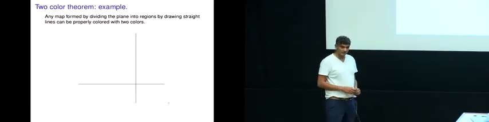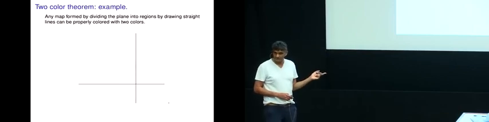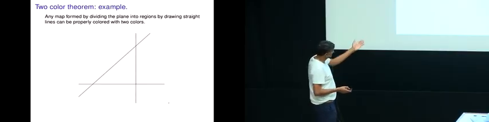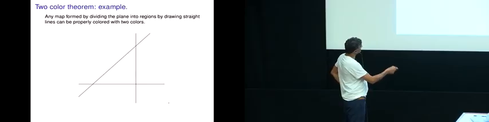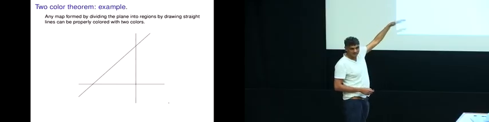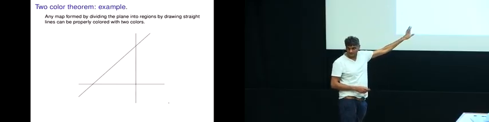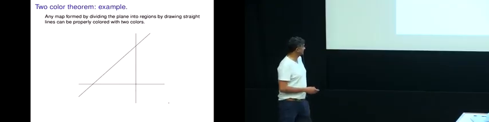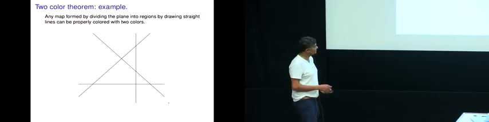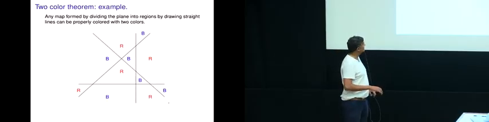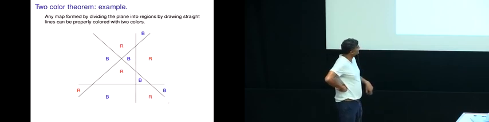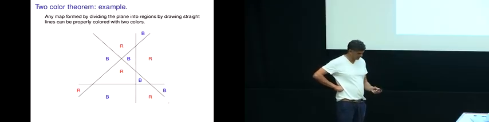This one, you've now cut it up into 4 regions, right? Does that make sense? And so here you cut it up into more regions, right? So you took some of the regions and you cut them into 2. This used to be one semi-infinite region, and now it's been cut into this triangle and another infinite region. Does that make sense? So this is building a map, right? Now we have a map, and I claim it can be properly colored with 2 colors. So is that properly colored? Yes. So there's your proof, right? It must be true for all maps now.